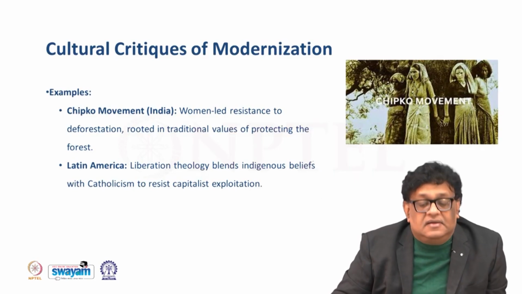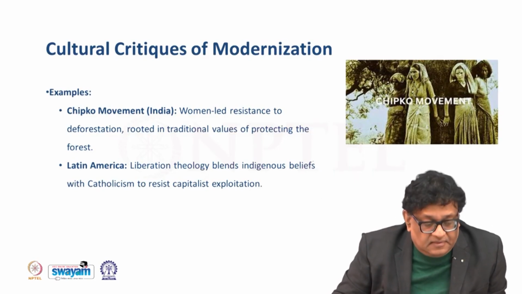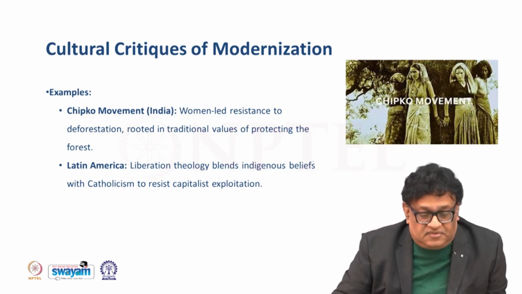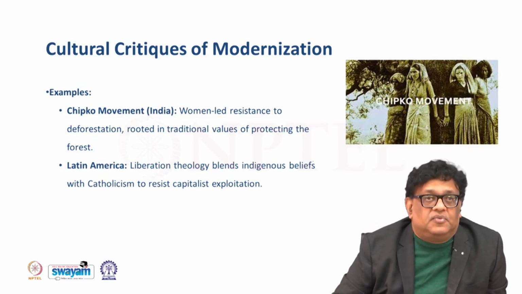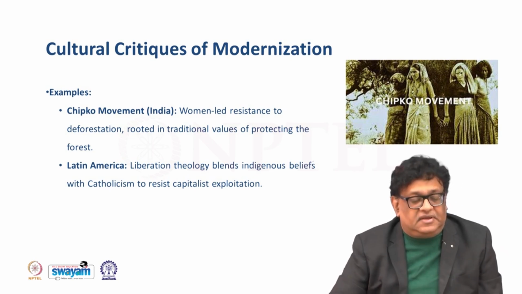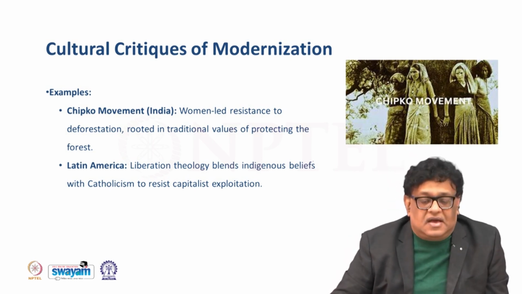The Chipko movement in India provides a compelling example of resistance rooted in traditional values. This women-led initiative opposed deforestation by emphasizing the spiritual and ecological importance of forests. Similarly, in Latin America, liberation theology blended indigenous beliefs with Catholicism to resist capitalist exploitation, showcasing how cultural identities can drive political resistance. Cultural critiques also extend to language and education.